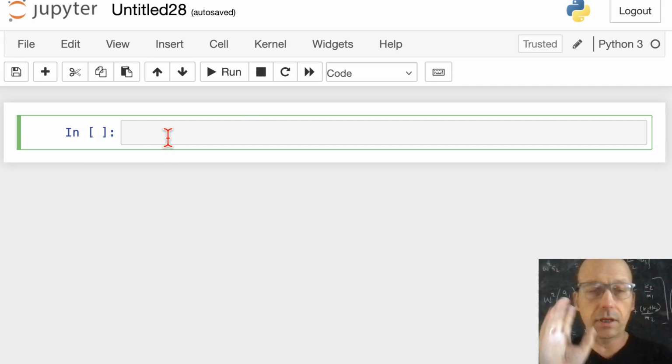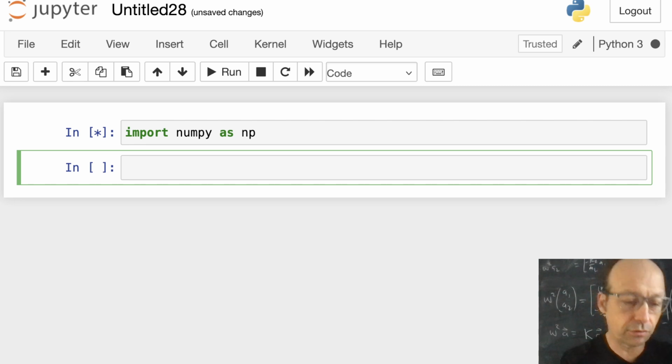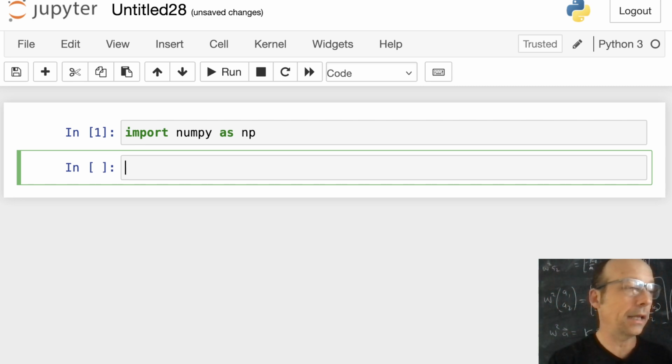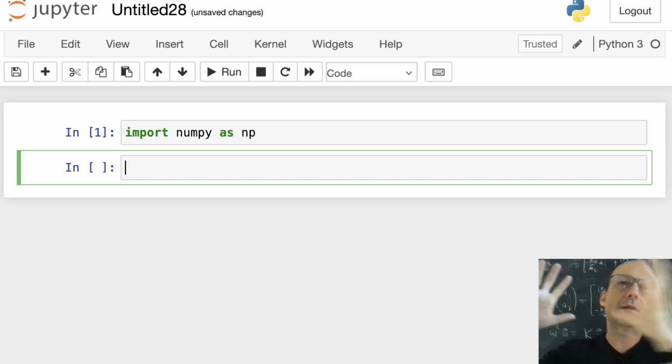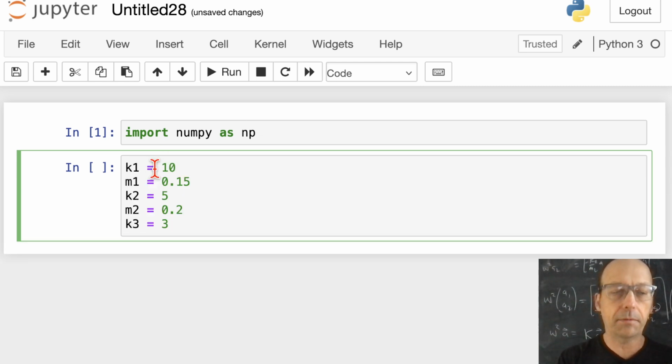So the first thing I'm going to do is import the NumPy module. So import numpy as np, and then I'm just going to run that. Shift Enter will run that cell. If you're not familiar with real Python, it's fine, but we break everything into these cells. You don't have to, but we do, and it allows us to rerun different cells. You can put in code and markdown text and equations. It's super nice. I just don't really use it that much. But now I'm going to go ahead and define, I'm just going to paste my values there.